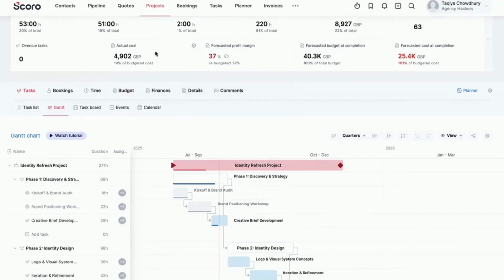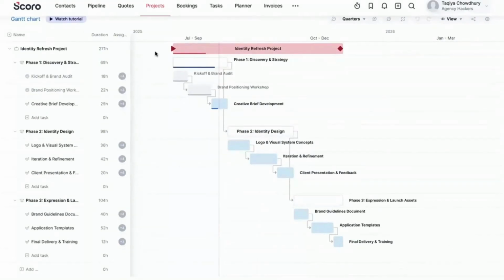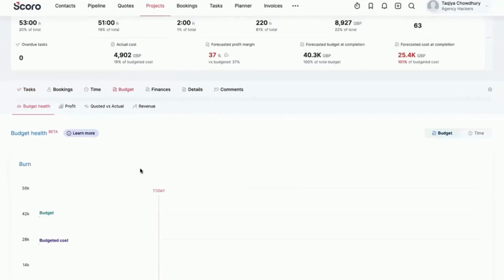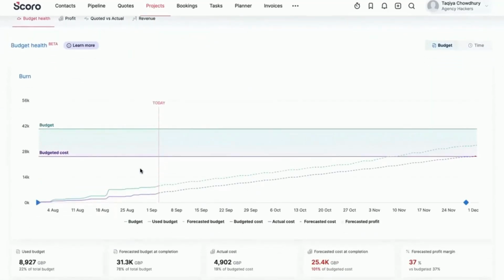Besides being able to get just quick high-level insights, like I mentioned before, we're able to see our project plan, which is great. Based on how we're planning out the project, the fact that we're bringing in these different roles, they have their different rates against them, and so on. What you will be able to benefit from as well is something like a budget insights tab. What that consists of is being able to do a burn chart, for instance. You here can see a breakdown of both your cost burn and your revenue burn based on how the project is planned out. If things get pushed out, if you bring in expensive resources, if things become out of scope, the impact will be visible here across the entire budget of the project.